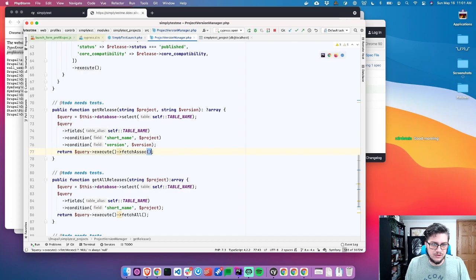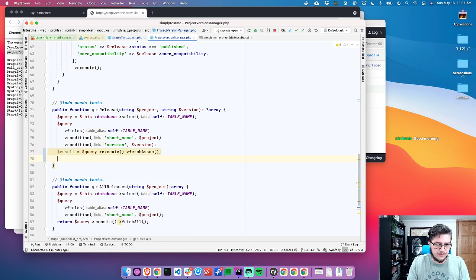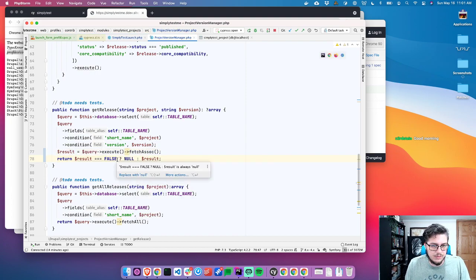Null is always null. Let's change this. So we're going to say result equals this. So return result. If result is equal to false, return null, otherwise return result. Is it still going to yell at me about this? Is always null.